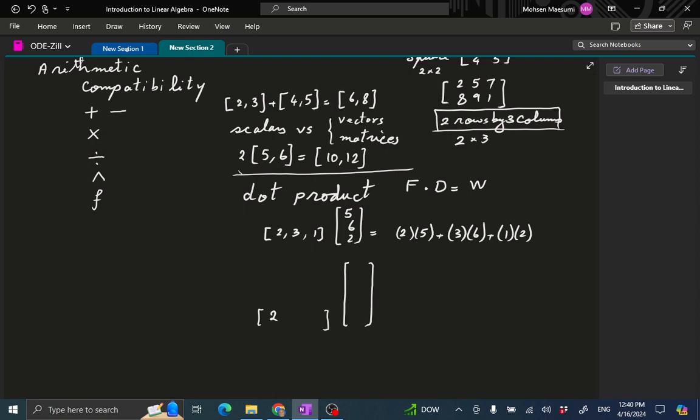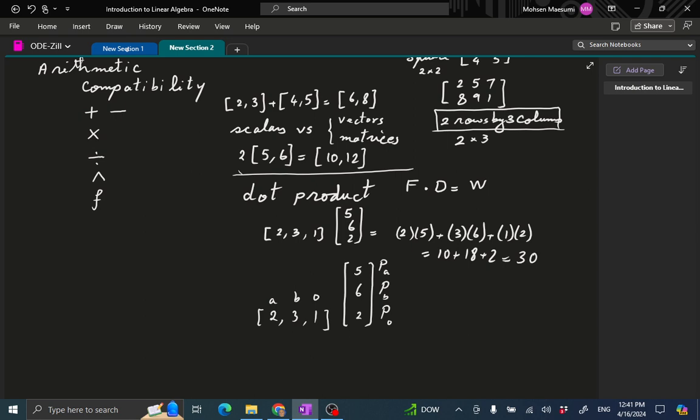So suppose I want to buy two apples, 3 bananas, and 1 orange, and the price of them was say 5 cents. So that's the price of apples, and 6 cents is the price of bananas, and 2 cents, say, that's the price of oranges. Of course, you multiply the number that you want by the price of the item, and then you add them up to get a subtotal for yourself. So in this problem, it's going to be 10 and 18 plus 2. So for example, 30 cents and such.